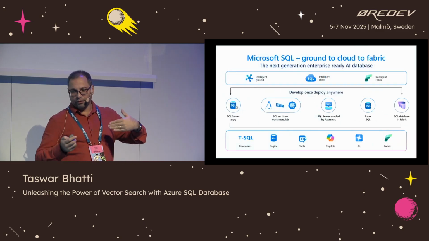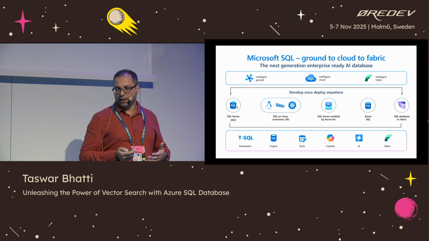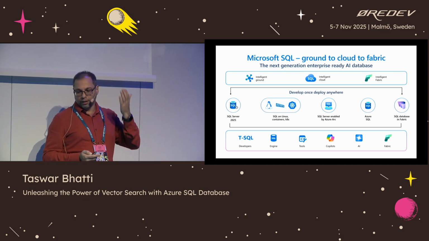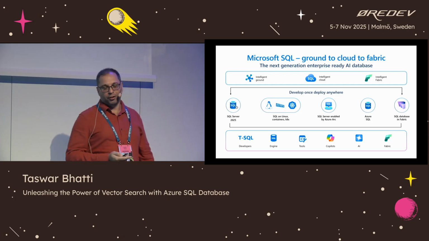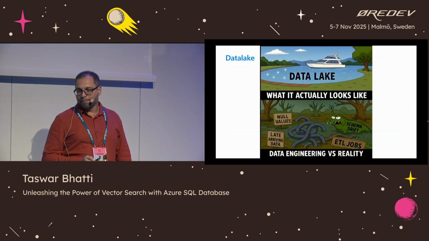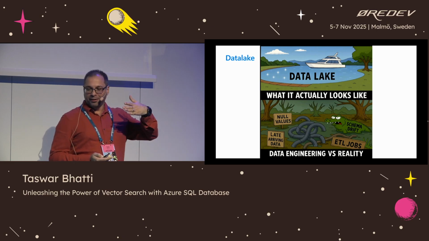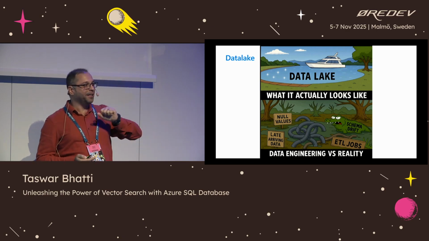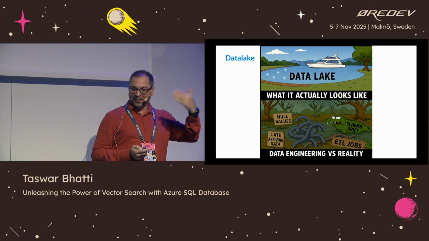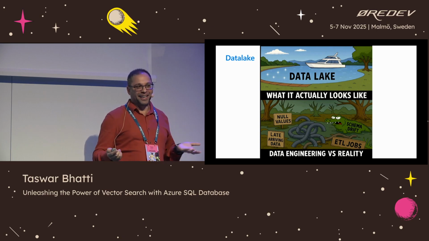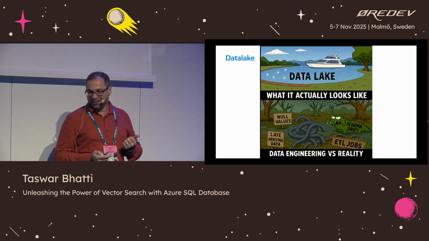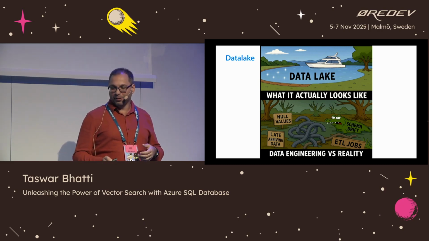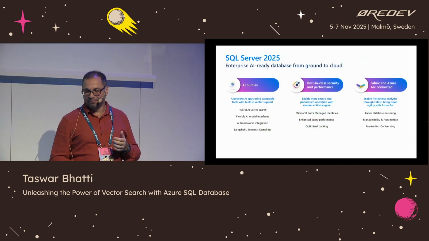Okay, again, like for Fabric, it's basically our data lake. It's the same kind of information. Developers, T-SQL, and tools and Copilot, which is the ChatGPT kind of thing, and Fabric. So data lake, when I talk about data lake, usually we see data lake on the top, but for data engineers, what you're really dealing with is a swamp, not a lake. It's like there's late arriving data, there's null values, ETL jobs, schema drift. This is what real life is.